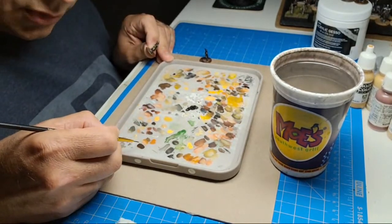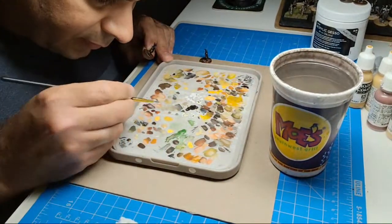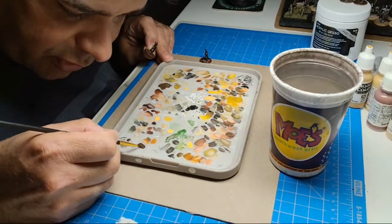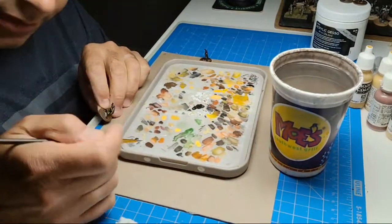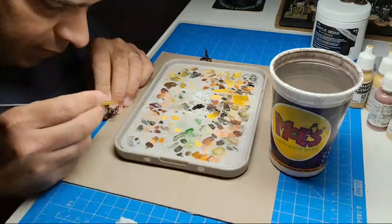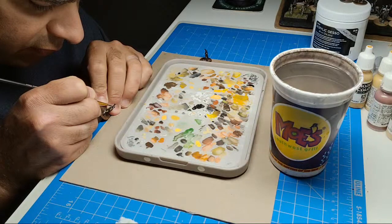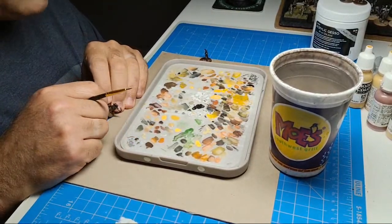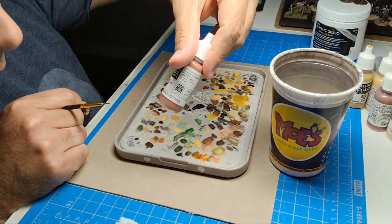If I don't get started by like 8:30 at night it just isn't gonna happen, but I still do most of my painting in the morning. I may be able to squeeze a painting session in on Saturday morning, so some of you guys across the pond can participate if you choose. We're just gonna go ahead and paint him all in this color — all his face, all his facial features. This is, again for those who haven't seen my skin mixing, the Vallejo Red Leather 136 and black — that's what I use for the dark shading on the flesh.